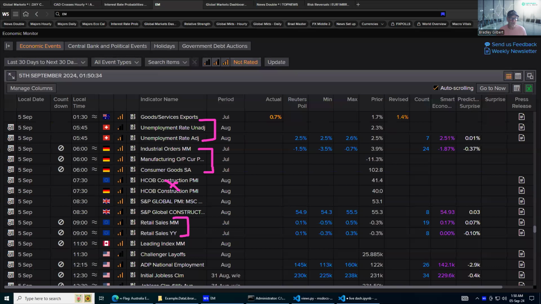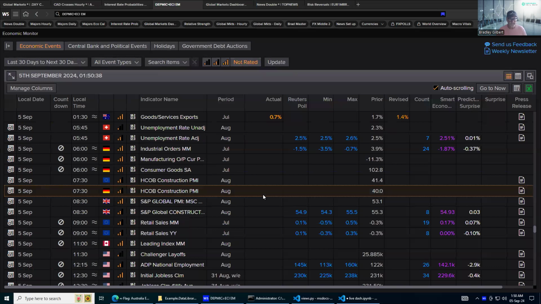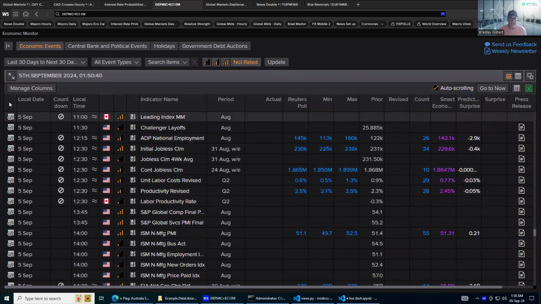And as we come into today's North American session, we've got a whole bunch of numbers that come out all the time, a prelude to the non-farm payrolls. Just keep an eye on these numbers because with all the employment numbers, the interest rate probabilities of what the Fed is going to do change. It's impacting the dollar, and so forth. So I think it's going to be pretty lively, right?